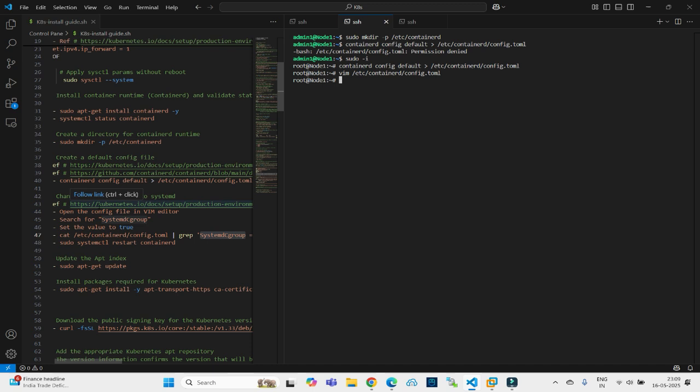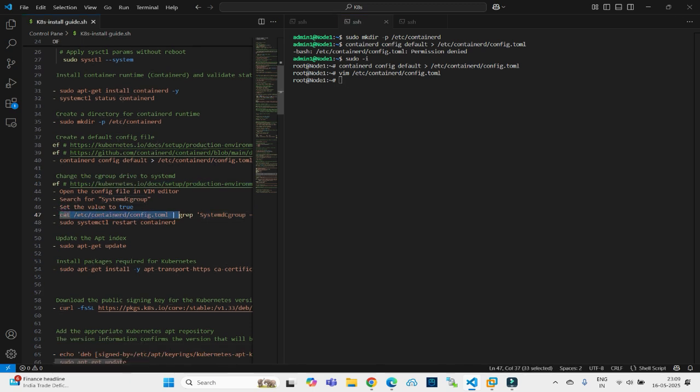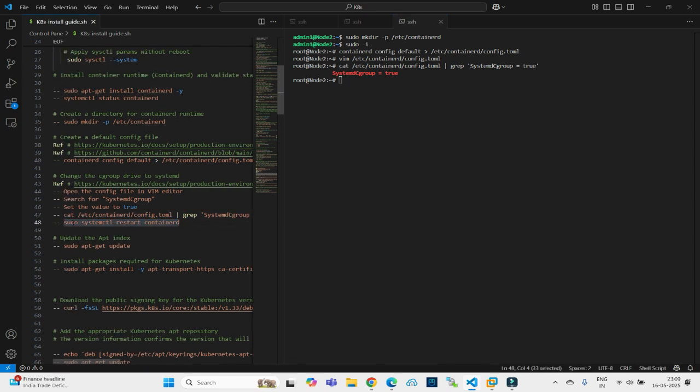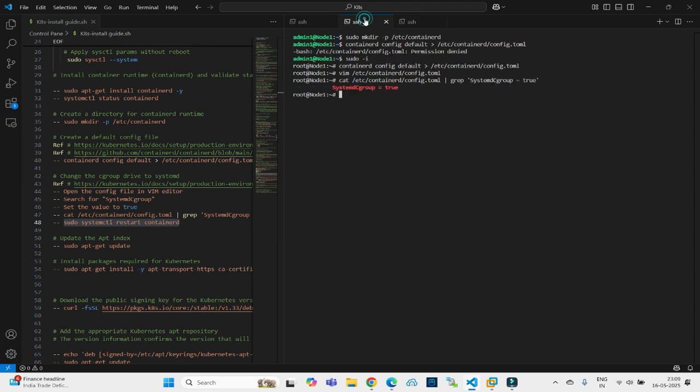So now we have made the changes, so let's quickly validate by running this command. Over here it says true, here also it says true. I will quickly restart the container service. That's done, and that's done as well.